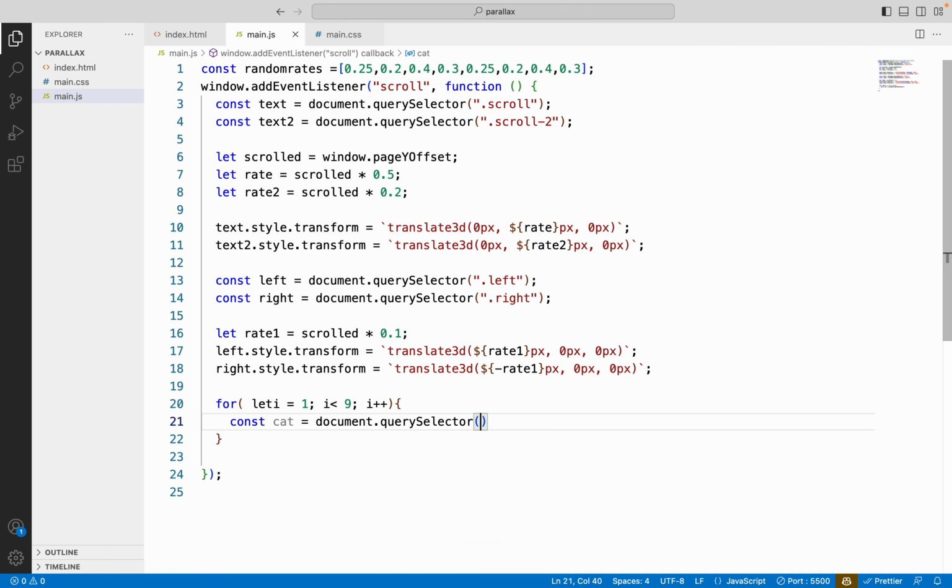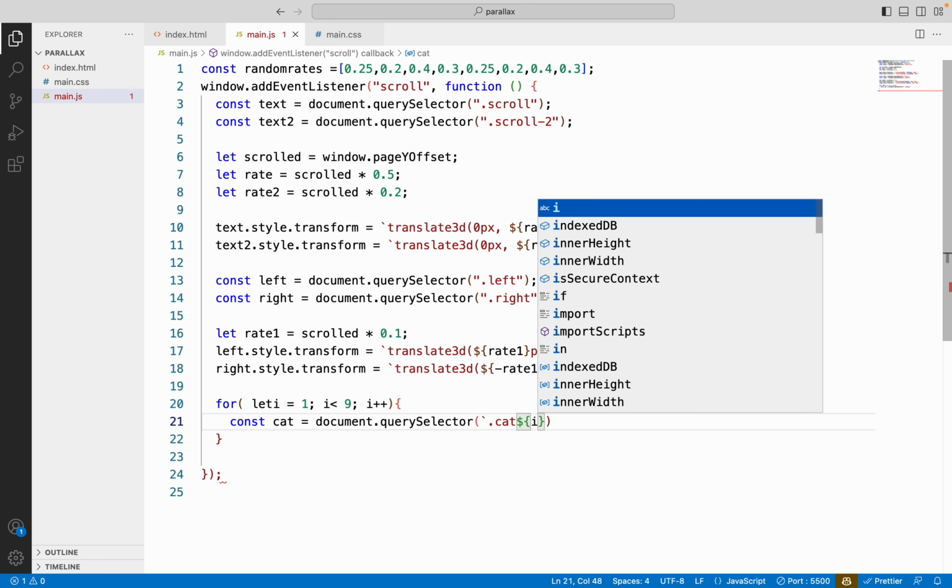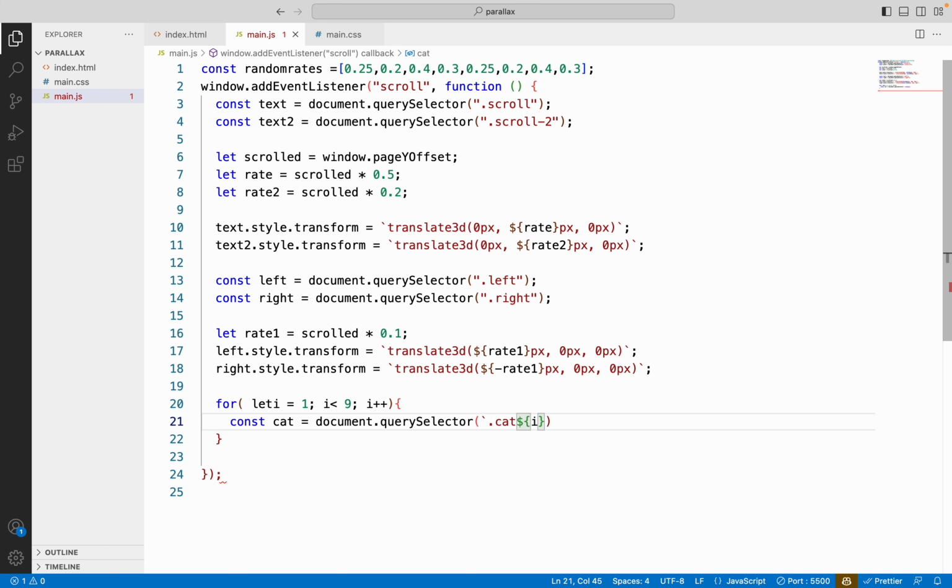In here I'm going to use a template literal to create my class because I'm using the i variable. So let's make sure we do this correctly. I have cat dash followed by the number, and then I close my template literal. Once I have this, I can also create one variable for the rate. This one is very similar to the ones before.